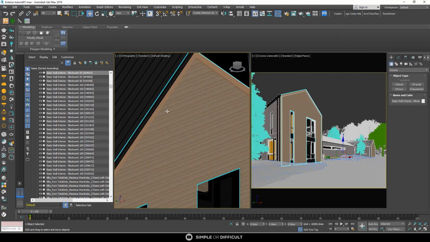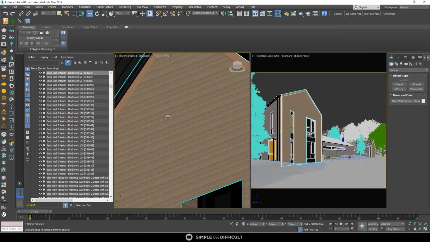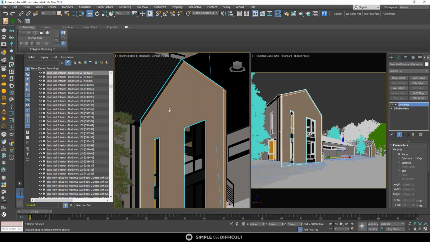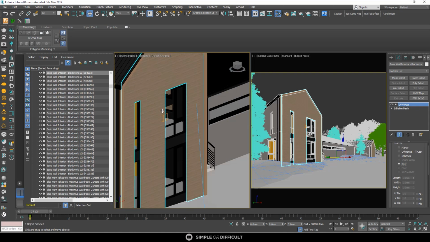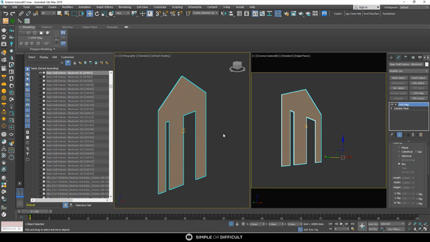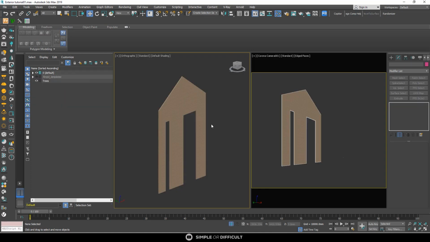And just like that, because we've already applied the materials, they are where they're supposed to be already. All we have to do now is to map this material using the UVW map. I want this whistler to be vertical. So I'm going to select the gizmo and rotate it.